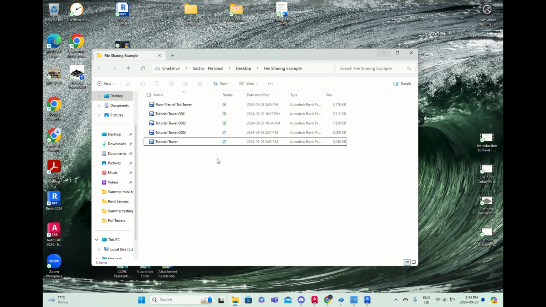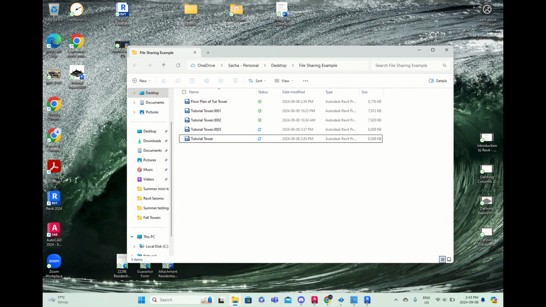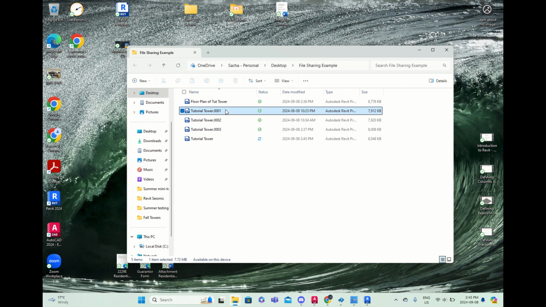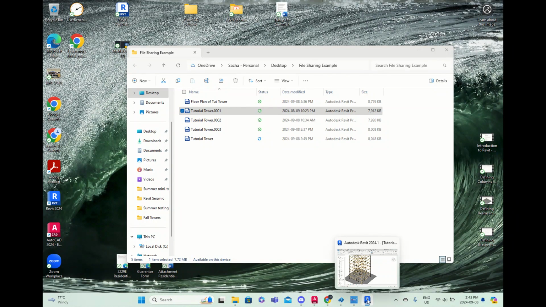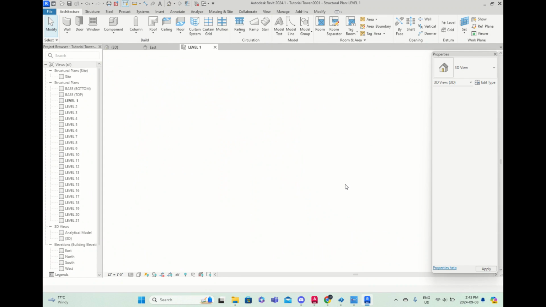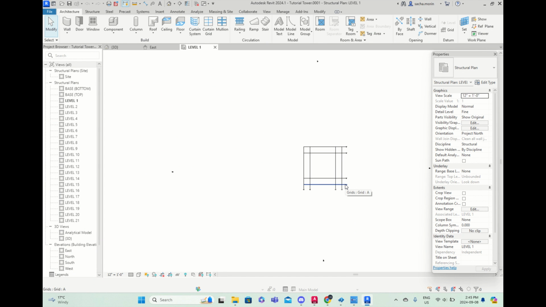Tutorial tower is the one we just did. Therefore, we can probably use tutorial tower 01, as it should have the braces in it as our file that will be shared. Let's just double check that though. All right.